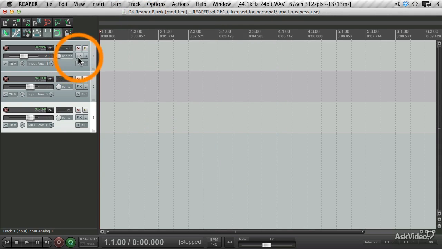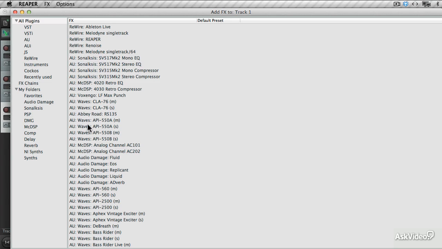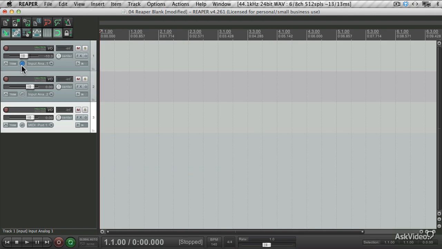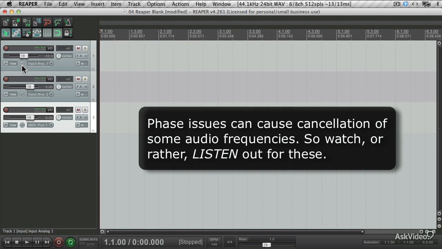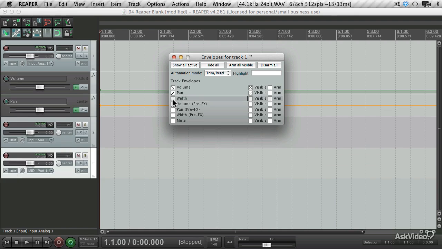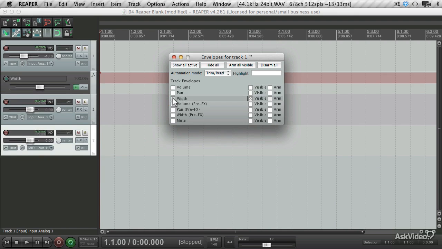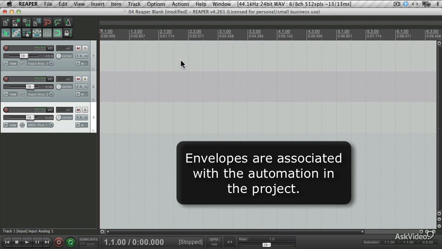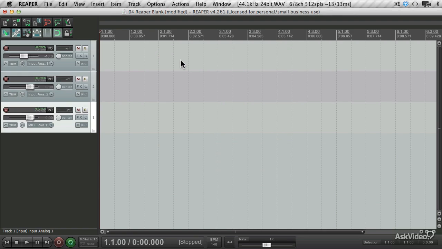When you click on the effects, this will bring up any effects you want to add to the track, or it'll show you any effects that are already inserted. You have an invert phase switch, which comes in handy to reduce any phasing issues that you have in the mixing stage. Trim brings up the envelopes option. You can see all the envelope parameters that are available on this track. As you add more effects, more options will become available in the trim section. I'll expand more on the envelopes later in this tutorial, so stick around for that. And that's tracks for you.